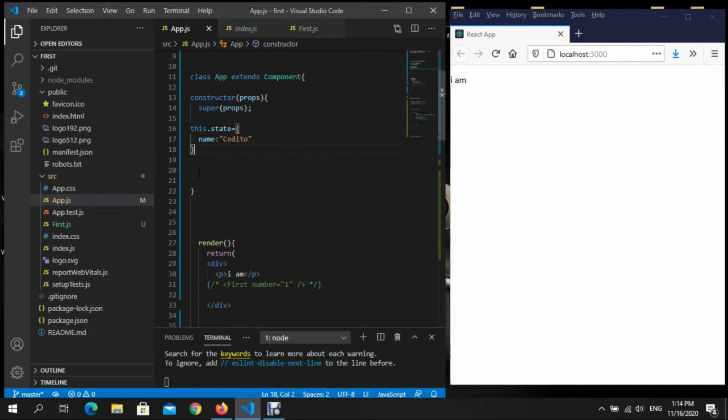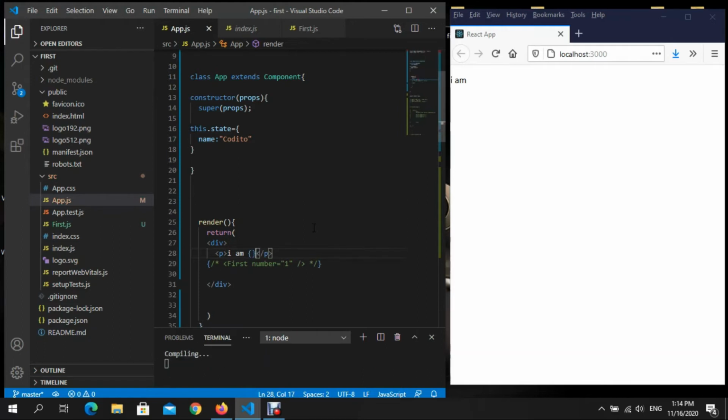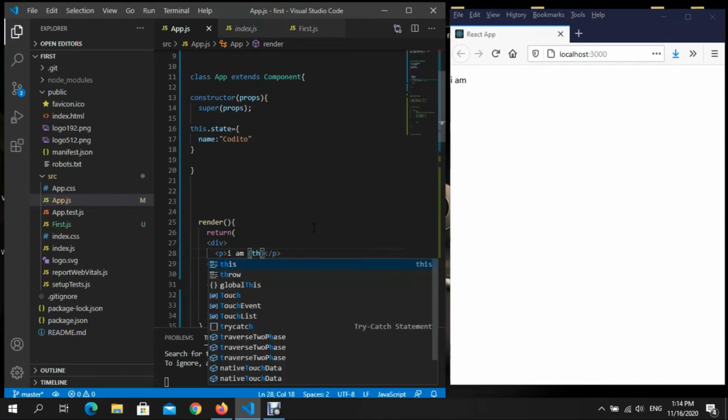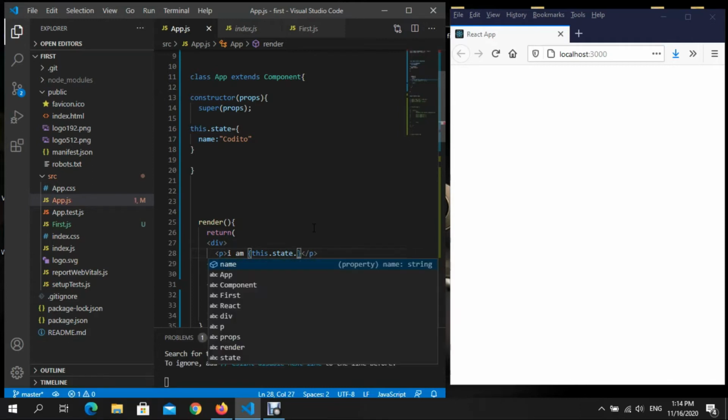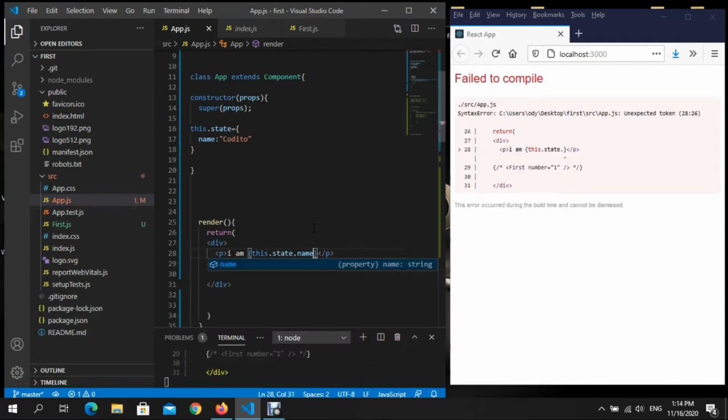Now in order to get this initial state, or to be much more clear, in order to see this initial state in our UI here in our browser, we have to do something like this. Put curly brackets because we want to insert the variable. In reality it's JavaScript. We have to write this.state.name.